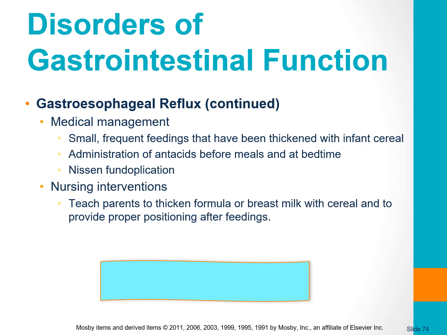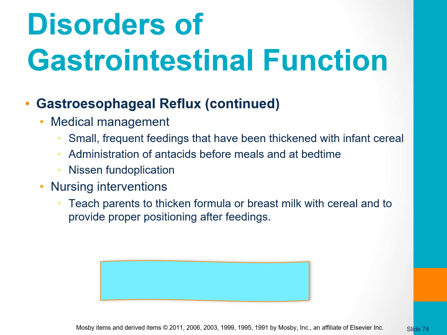Medical management for this is going to be small, frequent feedings that have been thickened with infant cereal if necessary, and administration of antacids. It's not uncommon for kids or babies to be on an antacid before meals and at bedtime. And if it's related to a very incompetent esophageal sphincter, they may require a Nissen fundoplication, which is a surgical repair of that poor sphincter.